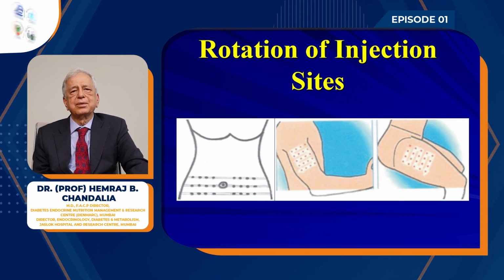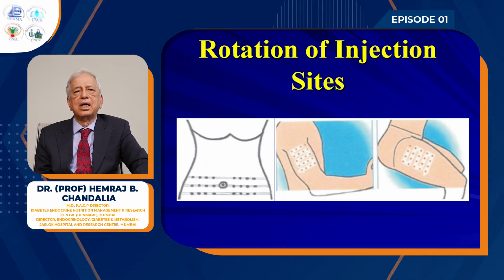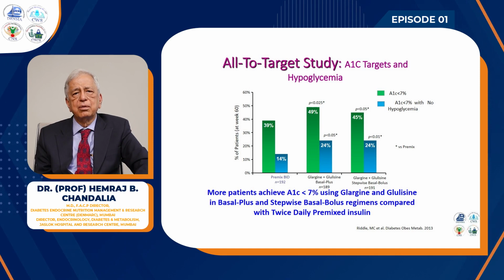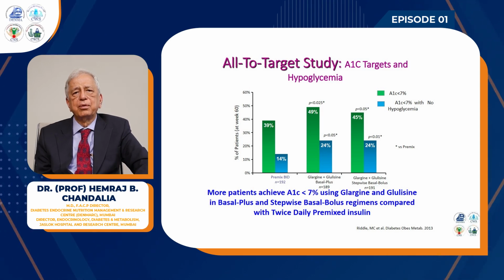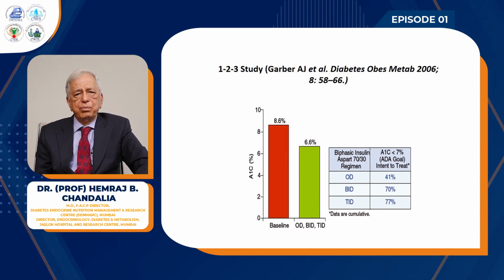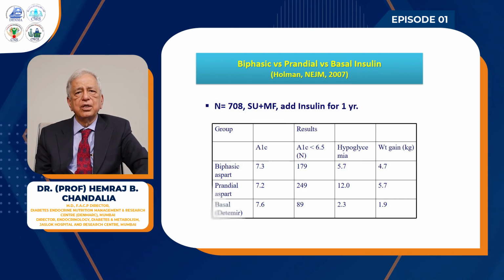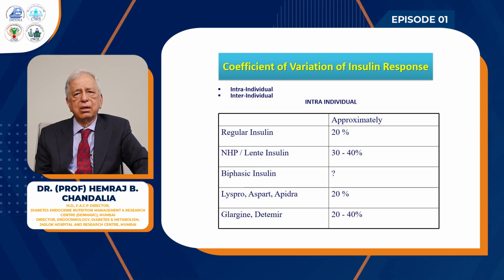of insulin response. It is advisable to use multiple small doses of insulin in order to minimize hypoglycemia. You should also know that the incidence of hypoglycemia is much less with long-acting basal insulins as compared to prandial short-acting insulins, and therefore always use adequate doses of basal insulin, which should be about 40 to 50% of the total dose. It is also important to know that the coefficient of variation of insulin responses is quite variable between different insulins. The short-acting insulins again have less variability, while the variability is a lot more in the long-acting insulins.